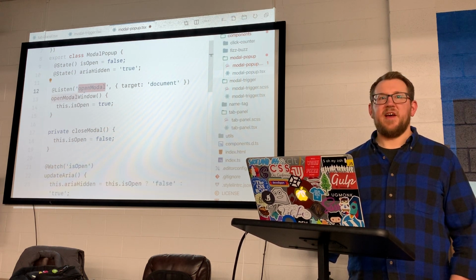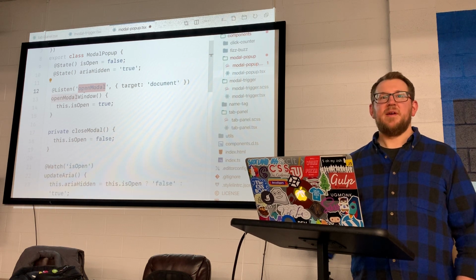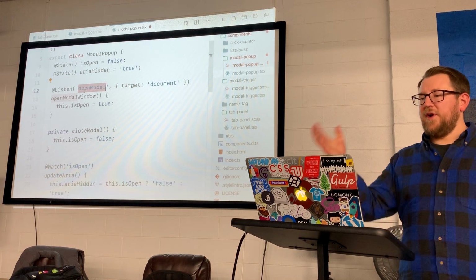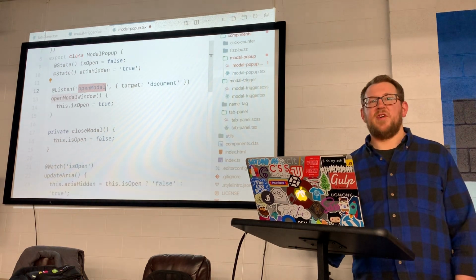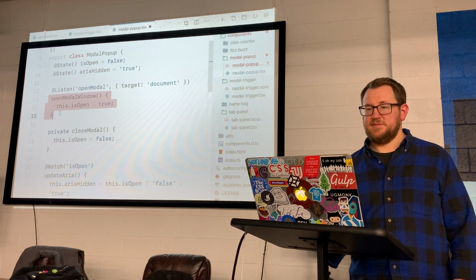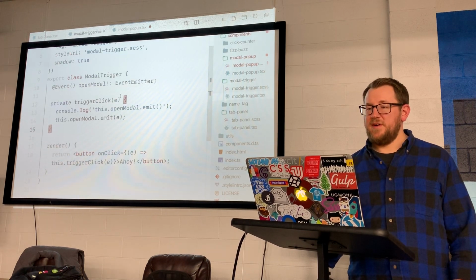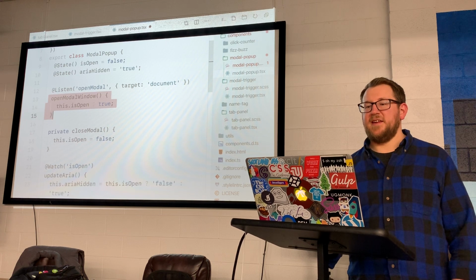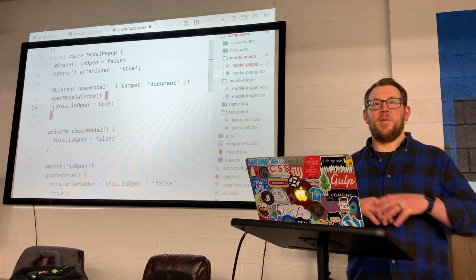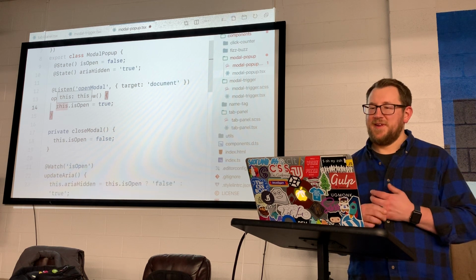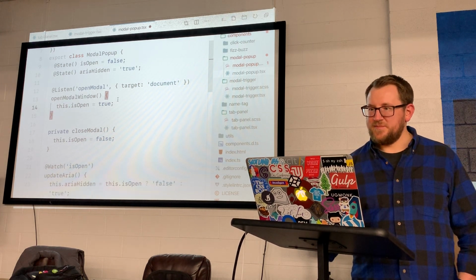Here's our listener. If it catches an open modal event happening anywhere else in the app, all the way up to the document, that's what the target is setting here, it will fire the open window function inside here. And again, like I said earlier, we would want to pass an ID from the trigger and test that ID here in the open modal window. So we don't open all of the modal windows we have in our app when anybody clicks any one button. That wouldn't be swell. You get frustrated users.